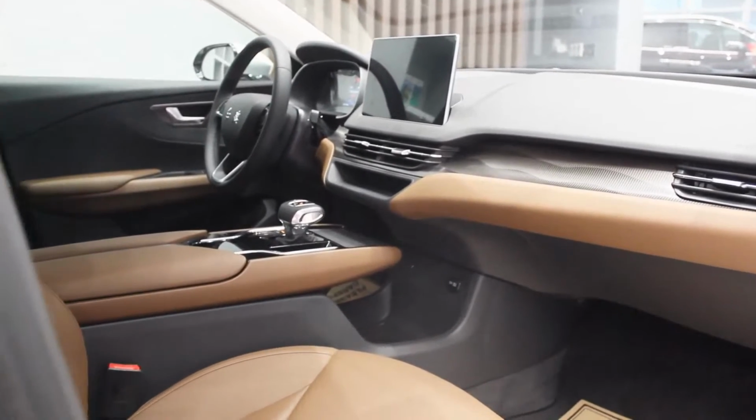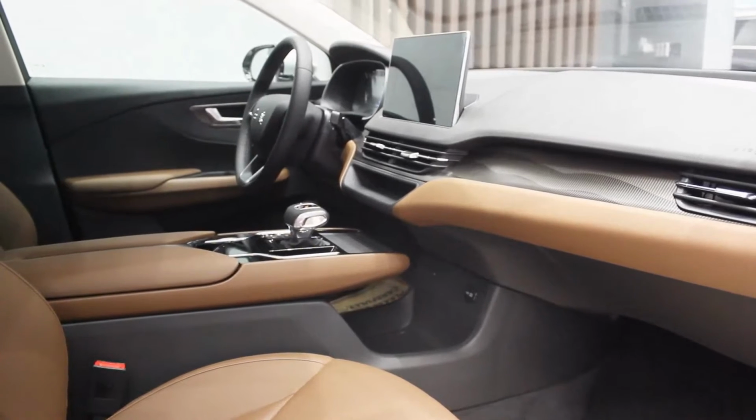So the look, fit and finish here is actually really good at this price point. And remember, this is the entry level of the Hongqi lineup here in the Philippines. It is still very good, I have to say.